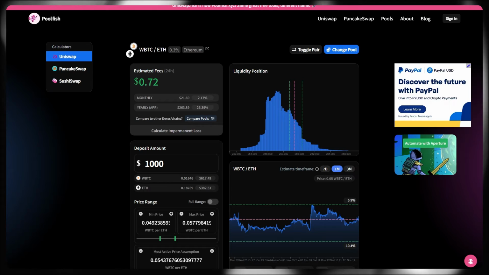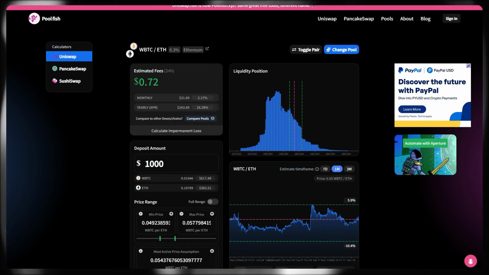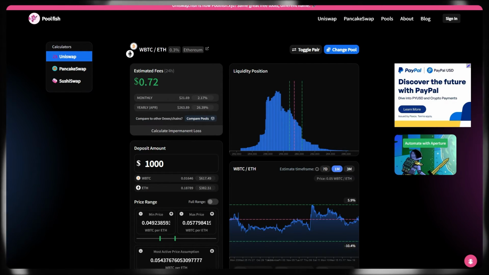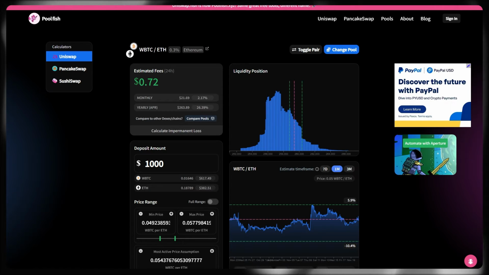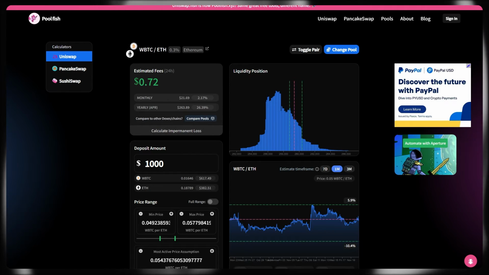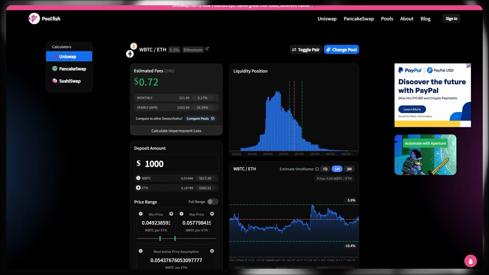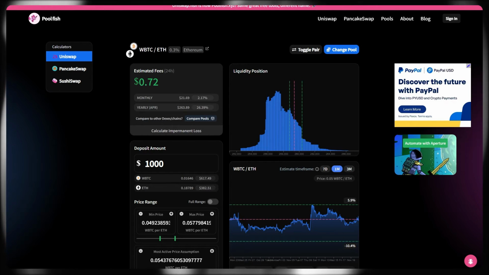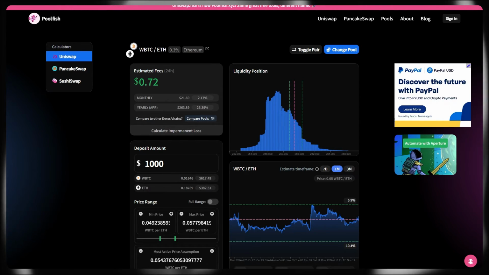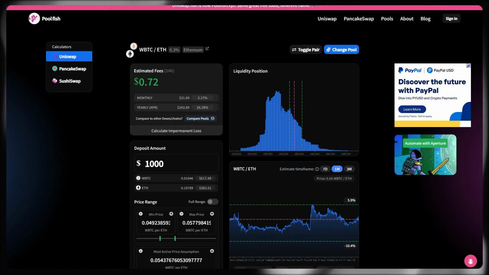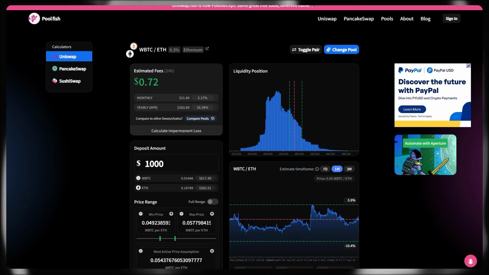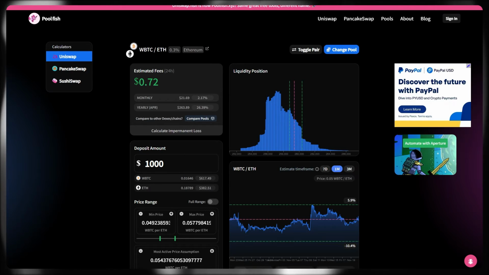Now, I'll preface all of this by saying that for an AMM, of course, with that homogeneous distribution, it's actually fairly straightforward to calculate impermanent loss. I've actually got a dedicated video on the channel which looks at that. You guys are free to go back and look through that. And of course, that still applies to the V1 pools on SaucerSwap itself. The key takeaways though from impermanent loss across AMMs and CLMMs, which of course are heterogeneous in their nature of distribution, we've all seen these lovely depth charts, there's one here on the screen right now for this liquidity position, is it's really about divergence and velocity of prices.